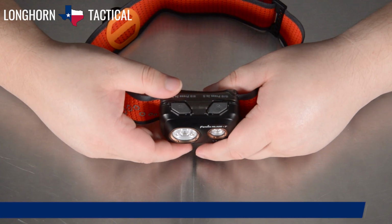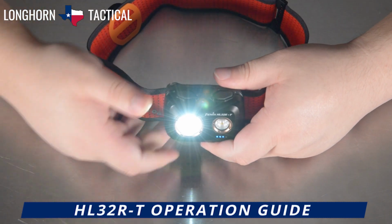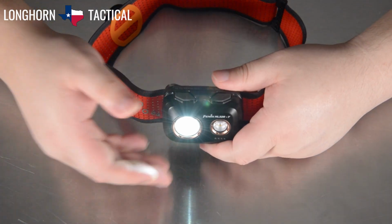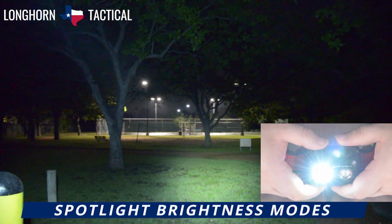The quick operation guide of the Fenix HL32R-T. The right one controls your spotlight. Hold to activate. Tap to cycle through your 3 brightness modes. A low at 70 lumen. A mid at 200 lumen. Finally, the high at 800 lumen.